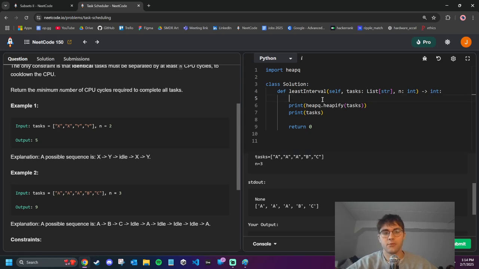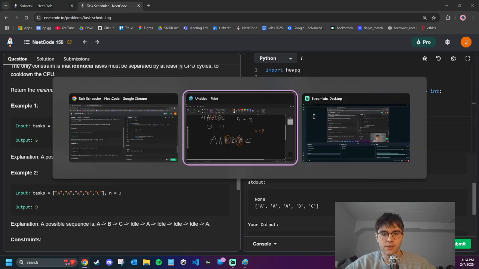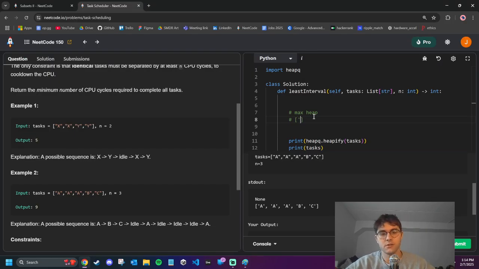So maybe our heap can be a max heap, and every element of the heap would be an array of size 2, with the counts and what character it is. So something like 3A, 2B.